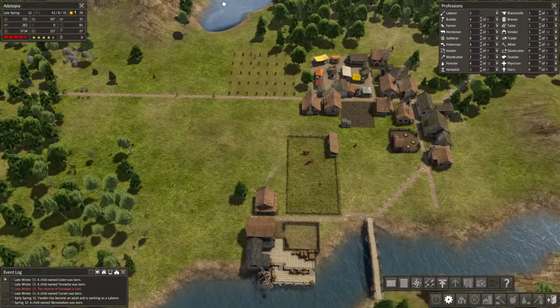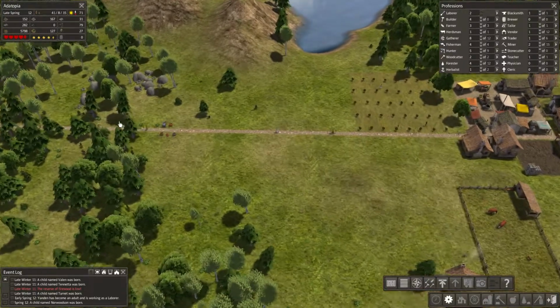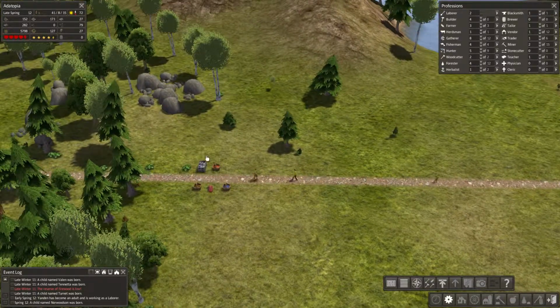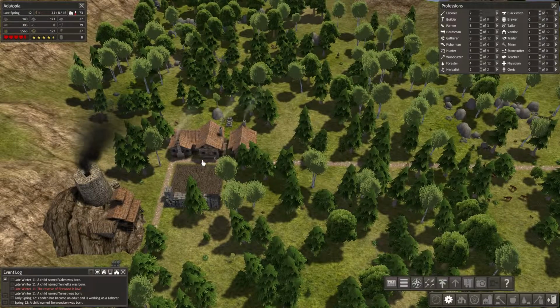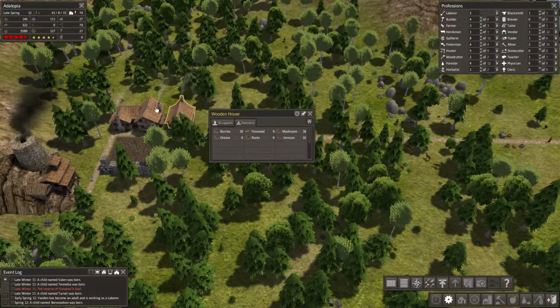Because I'm thinking I could go and expand rapidly by building a lot of houses. Why is the food on the floor down here? Why won't you? Can you not pick this up? That's unusual. Do these people have food in their house? They do.